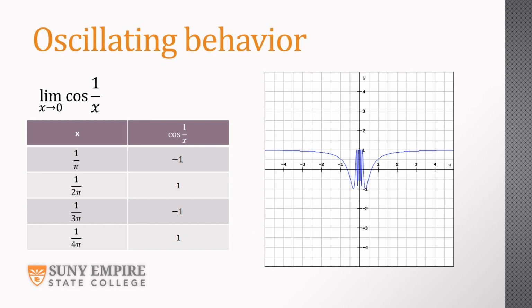But what does this mean for our limit? Think about the formal definition of a limit. Because of the oscillation of the graph, no matter how small we choose our delta, we can find values x sub 1 and x sub 2 whose distance from 0 is less than delta, and where the function value for x sub 1 is 1, and the function value for x sub 2 is negative 1. Because the graph wiggles between 1 and negative 1 infinitely many times, we cannot find a single limit value, and the limit does not exist.